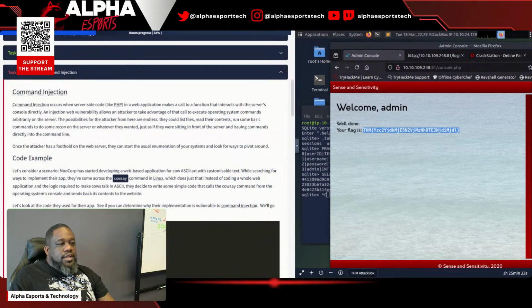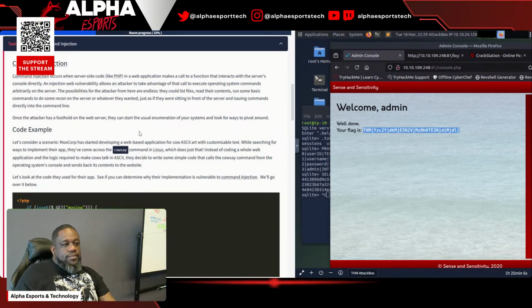The possibilities for the attacker here are endless. They can list files, read their contents, run some basic commands, and do some recon on the server, or whatever they want, just as if they were sitting in front of the server and issuing commands directly into the command line. Once the attacker has a foothold on the web server, they can start the usual enumeration of systems and look for ways to pivot around.